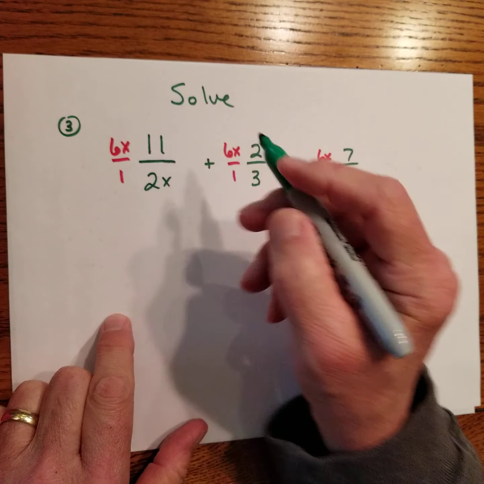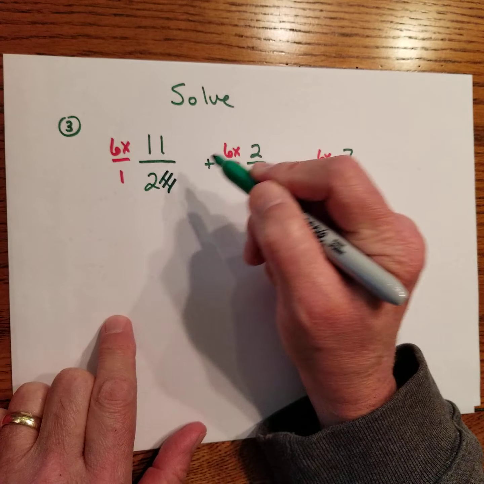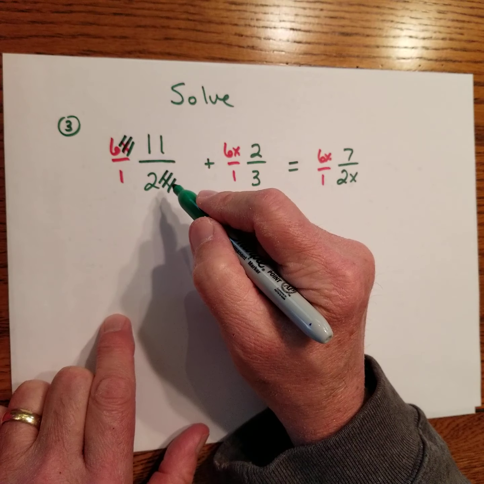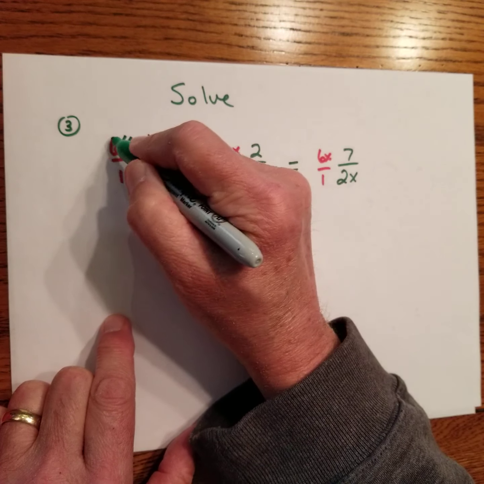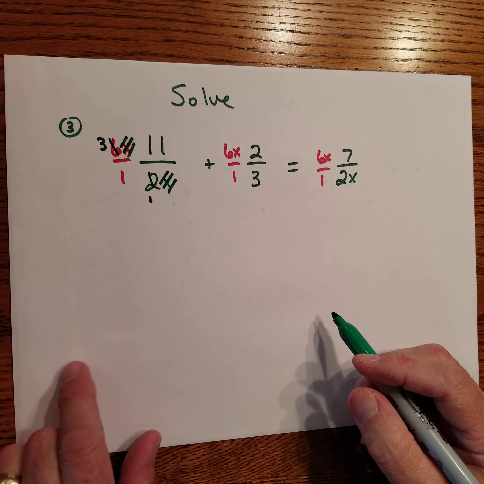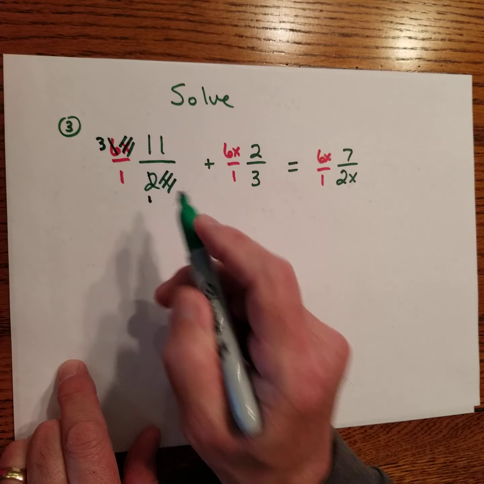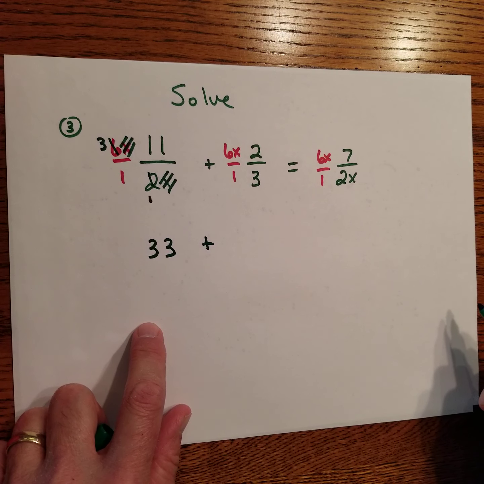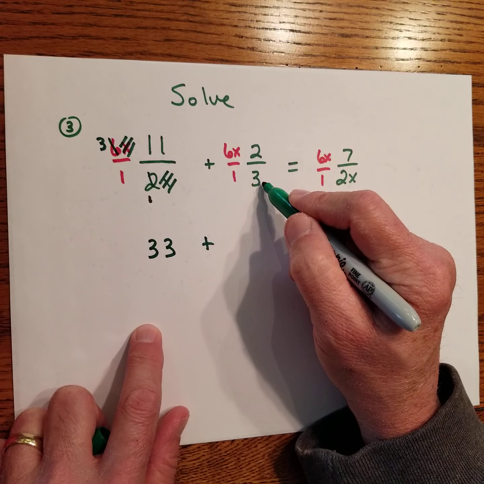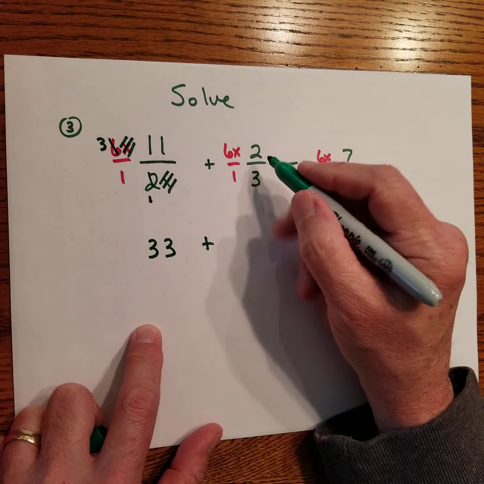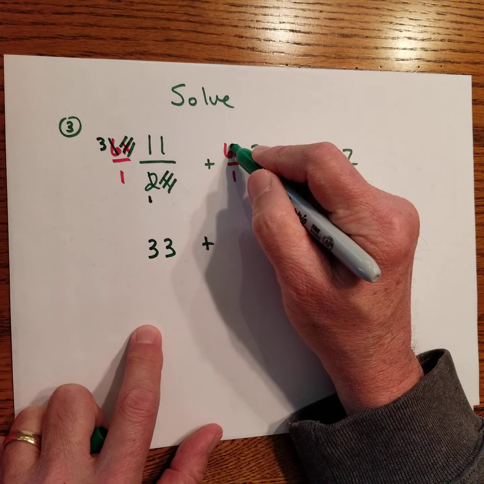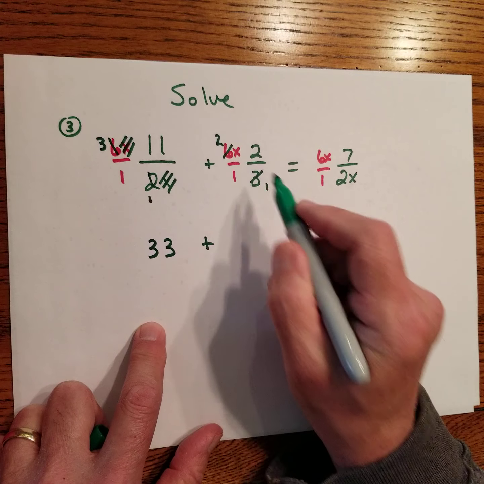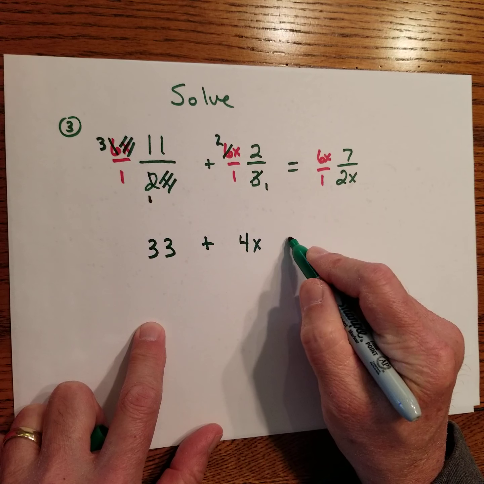When I multiply here, this x in the bottom perfectly cancels this x in the top. And the 2 and the 6 I can reduce. Divide by 2. Divide by 2. Until all that's left is 3 times 11. When I multiply here, the 3 in the bottom can reduce with the 6 in the top. Divide by 3, divide by 3. What's left is 2 times x times 2. That's 4x.